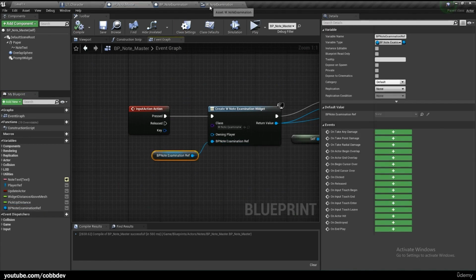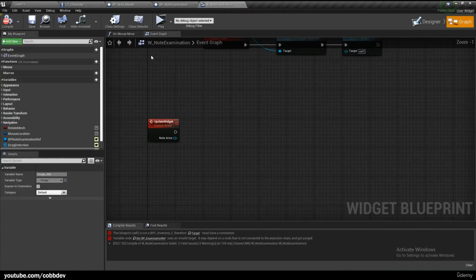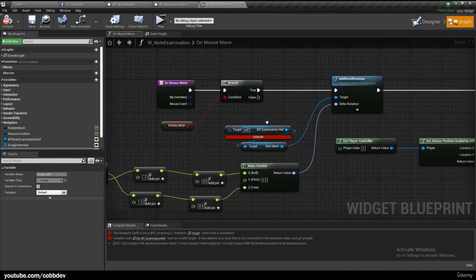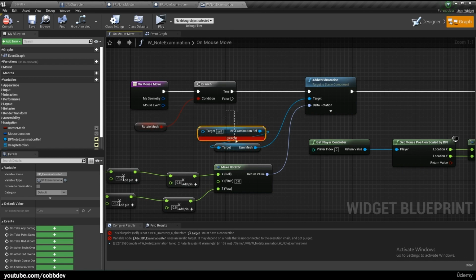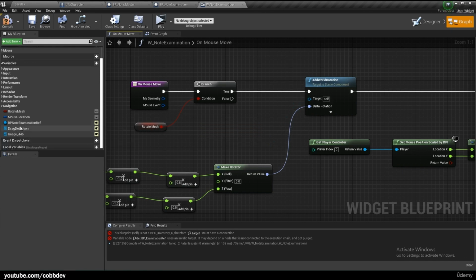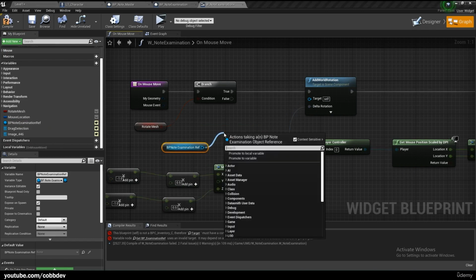So now let's fix the error in our WNote examination, which is in our on mouse move because it takes a reference from the inventory, which we don't need. Because what we are adding rotation to is the note examination actor. So we can delete these, get our new BP note examination ref variable, and get the static mesh.